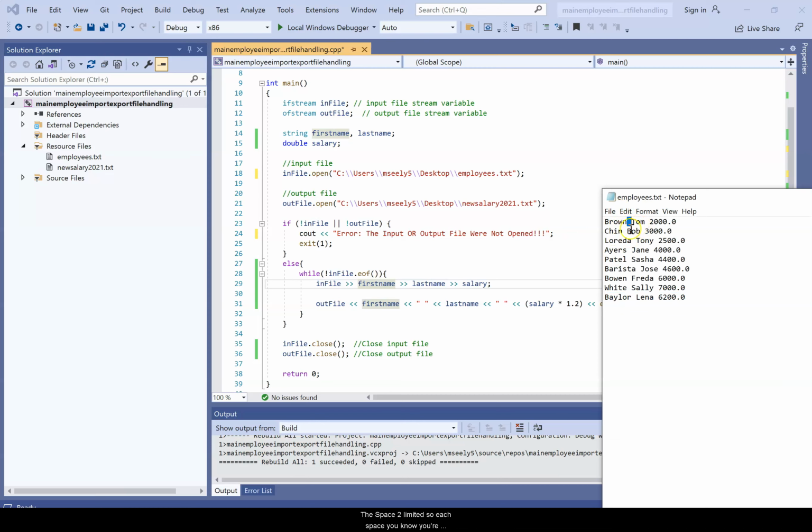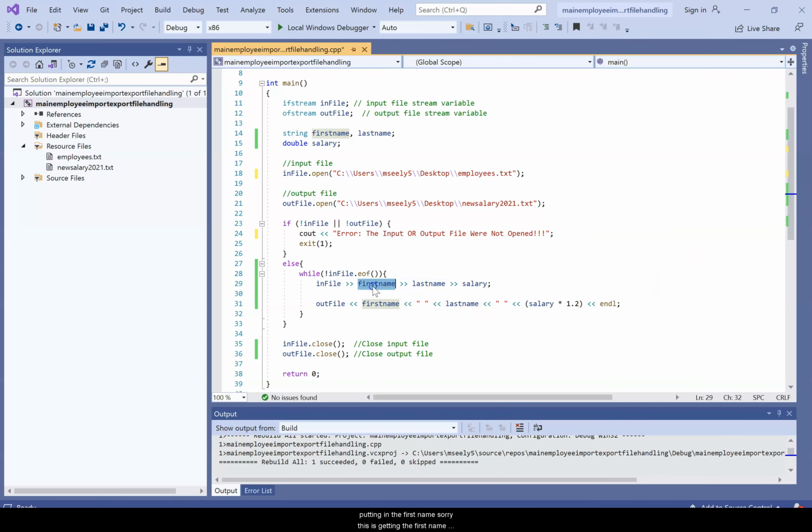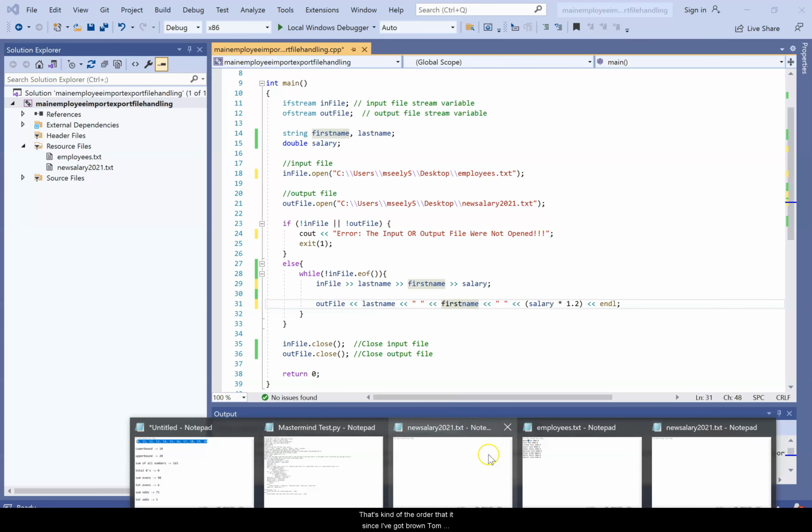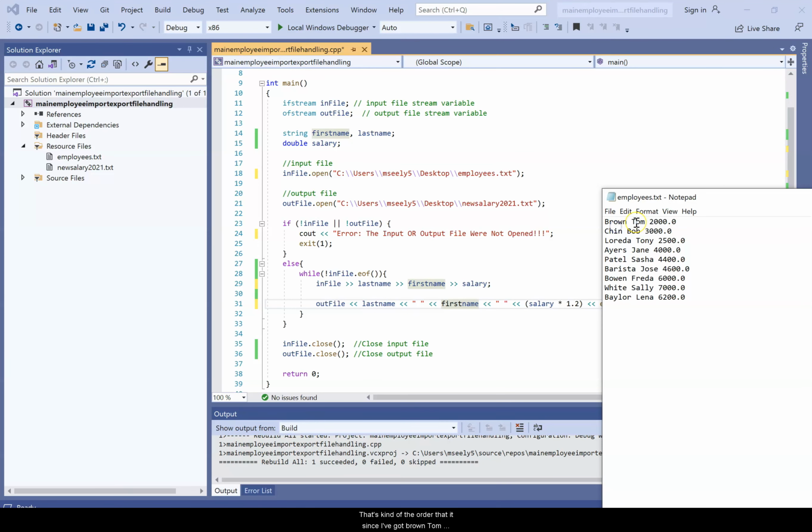So each space, you're putting in the first name, or sorry, this is getting the last name, and then we'll change this to first, because that's the order that it's in. I've got Brown Tom, so that's the last name. That'll get read into the last name variable, Tom the first name, and then their salary.